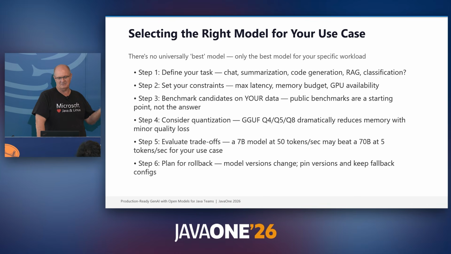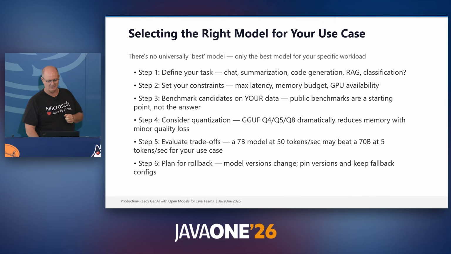Yes, basically selecting the right model for your use case: define your task, whatever you want to do with it, set your constraints, and that includes GPU and memory, and then benchmark candidates on your data. There are public benchmarks you can use as the starting point to benchmark your models. And definitely consider quantization if you have access to that. Basically it reduces memory with minor quality loss. See if that's going to be good enough for you.